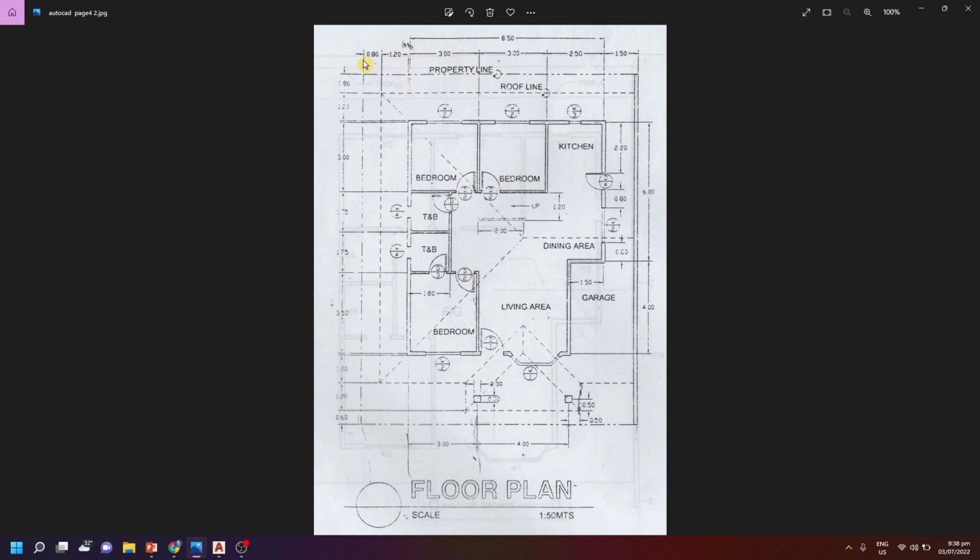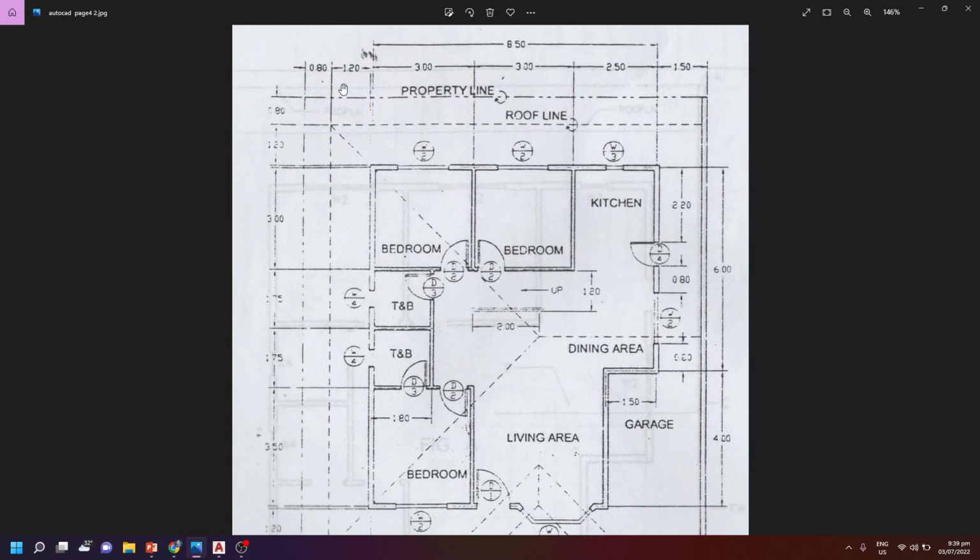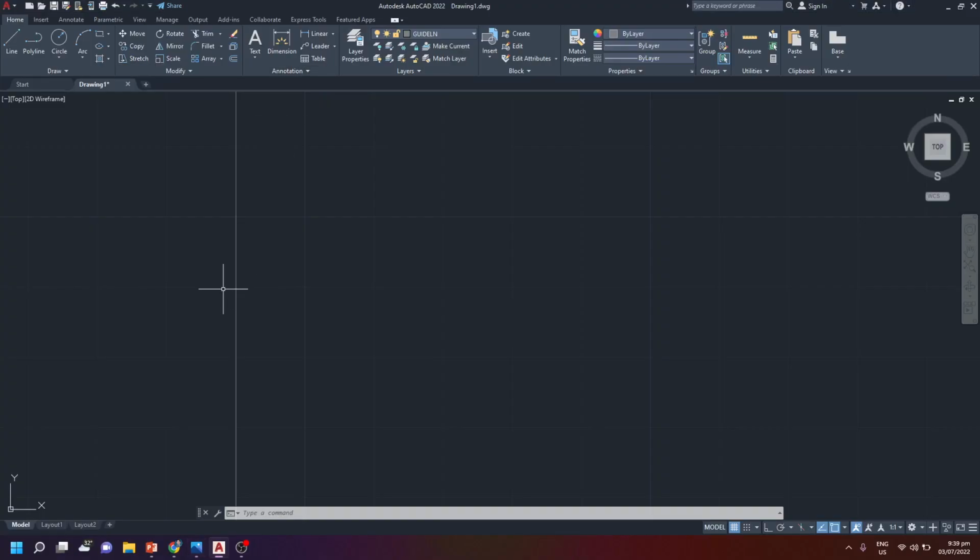Based on the floor plan, my next line is 0.8. To create a line which is 0.8 meters away from this line, I'm just going to offset this line.